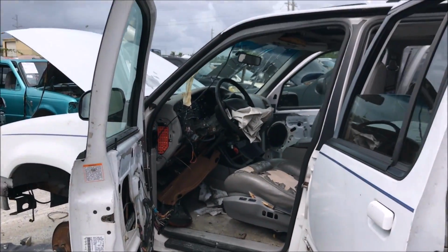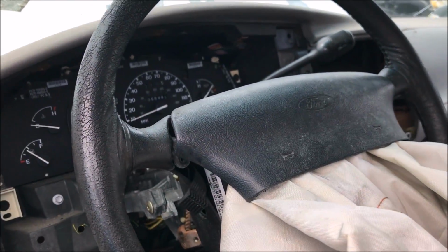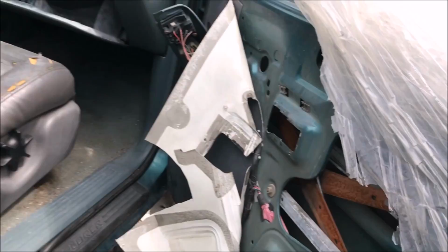Well, I'm here at the junkyard looking for the spring. And is this a damn shame or what? We got a 96, I think, Explorer here. 68,000 on the clock. What a shame. No spring here. Okay, we got a 98 here. No spring as well.